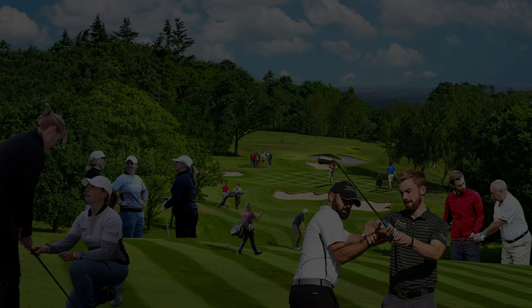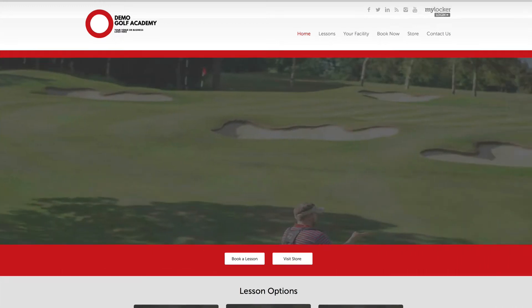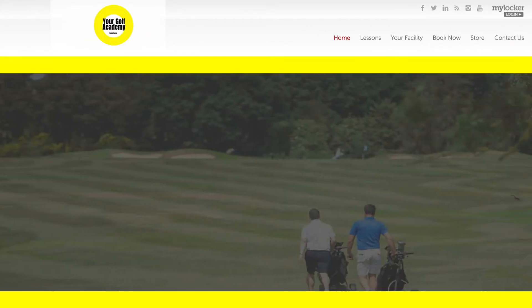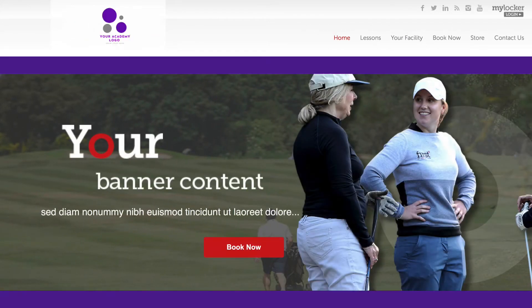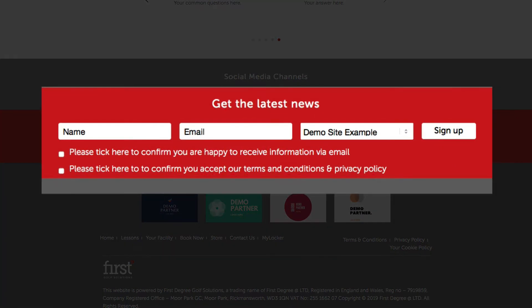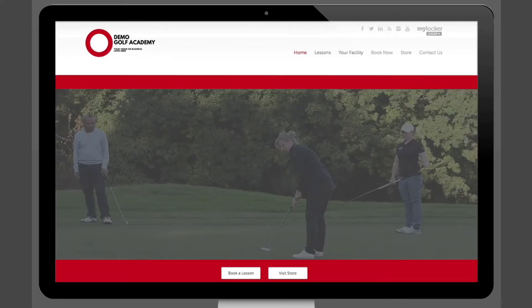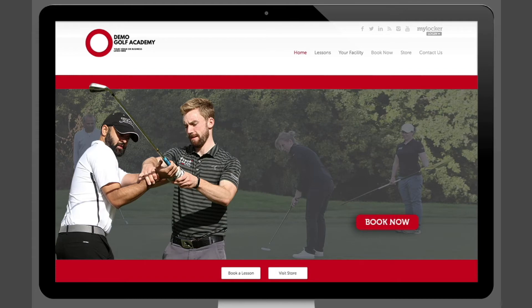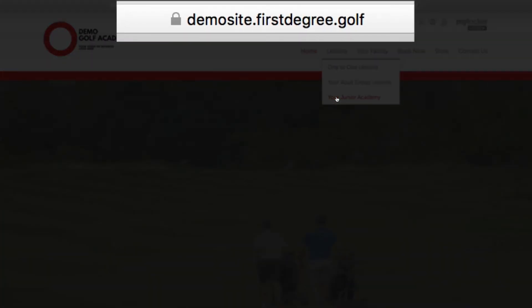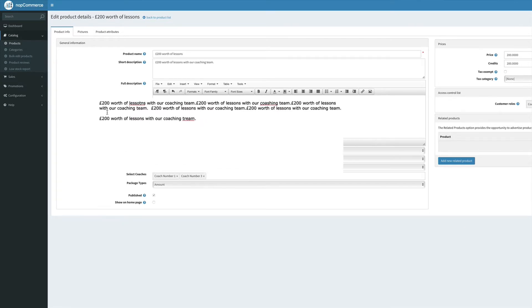With our all-in-one solution, we provide you with a showcase website built with industry-leading design and navigation. The showcase website allows you to coherently and professionally showcase your coaching brand and services. It will help you to capitalise on online traffic and search, as well as capture customer data and leads. The showcase website is completely set up by our team and looked after by us, including domain, SSL, storage, and hosting. You have complete control with access to an easy-to-use content management area.